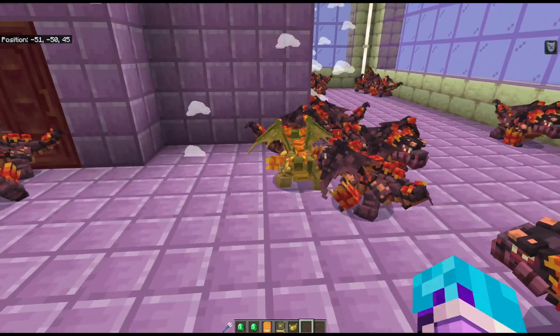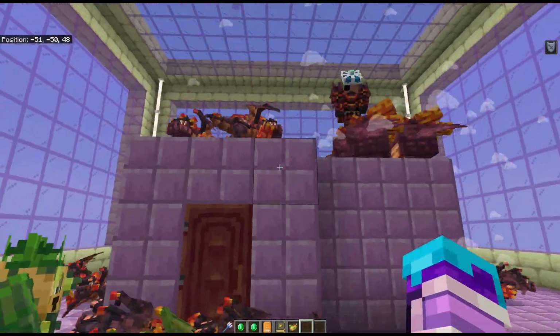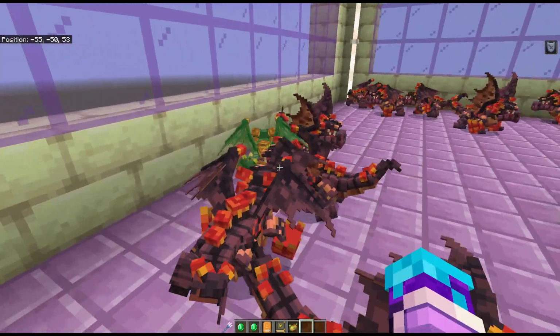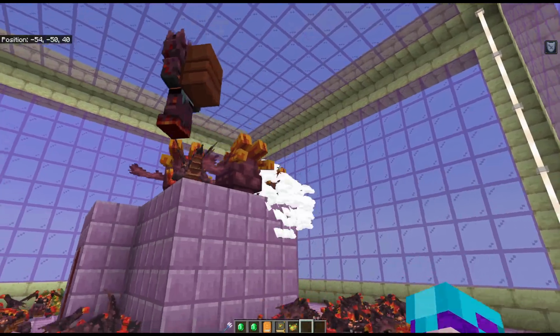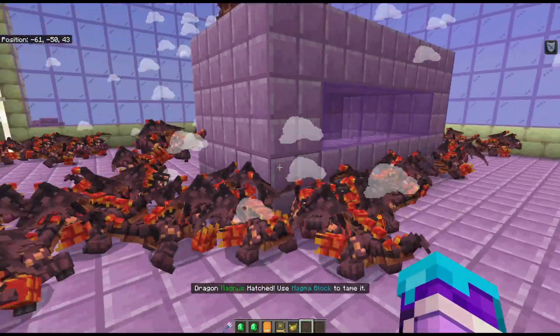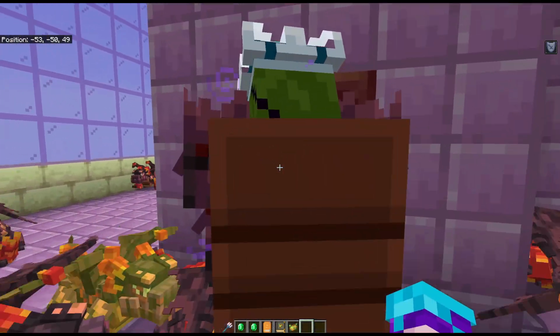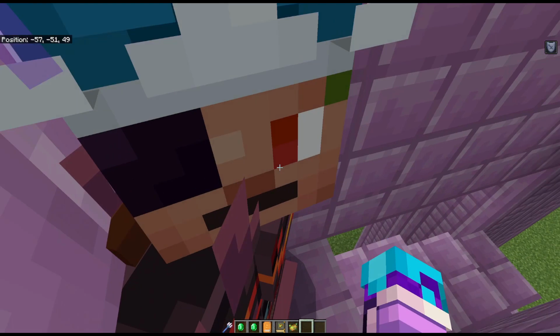Who do we think we can get to? Maybe. I'm just glad that we got one. Yep. Look at him, he's so shiny. Oh my goodness. Well, that is the update for the dragons. It's good to see that. Okay, now let's go outside and check out some of the other add-ons and have a look.